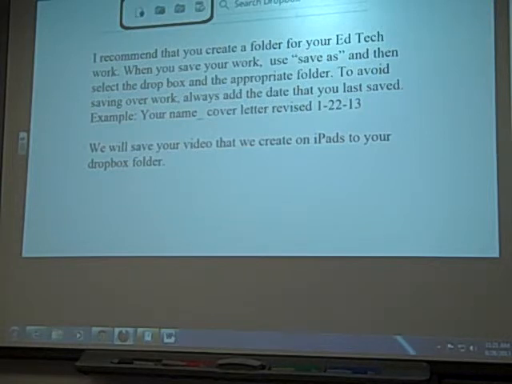And also, when you're working with a file and you're going to save it to Dropbox, a good safety thing to do is to always add the date to the file name. So, for example, you could save it as your name, underscore, cover letter, revised, and then put the date it was revised. Then you go a couple of days later, open it at home. You're going to open that file, and then immediately I would resave it to, revised on 9/24 instead of 9/22. Then you keep your old version and you create a new version.